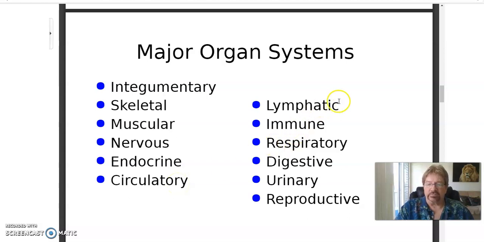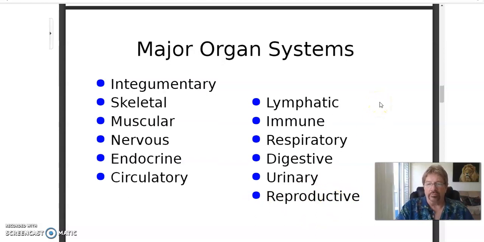The lymphatic system. Another circulatory system within the body, all of its own. Has clear fluid like you might see in a blister, for example. The immune system, which is of extreme importance. The respiratory system, where we breathe in and reoxygenate the blood and balance the carbon dioxide within the blood. The digestive system, where we break down, absorb, and utilize nutrients from our food. The urinary system, the kidneys process the blood 24/7 and selectively decide what stays in the blood and what's to be excreted in the urine. And then finally, the reproductive system, how we reproduce.